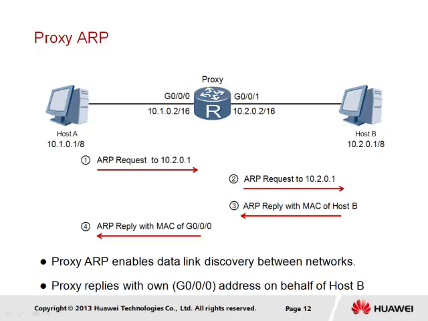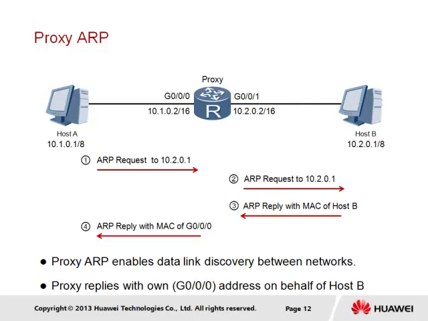Once the gateway receives this ARP reply, the gateway will process the information and update its ARP cache with the details of host B, before generating a new ARP reply, again using the MAC address of its own Gigabit Ethernet 000 interface as the source address, before forwarding the ARP reply to host A. Upon receiving the reply, host A will update its ARP cache to resolve the IP address of host B unknowingly to the MAC address of the gateway's Gigabit Ethernet 000 interface.